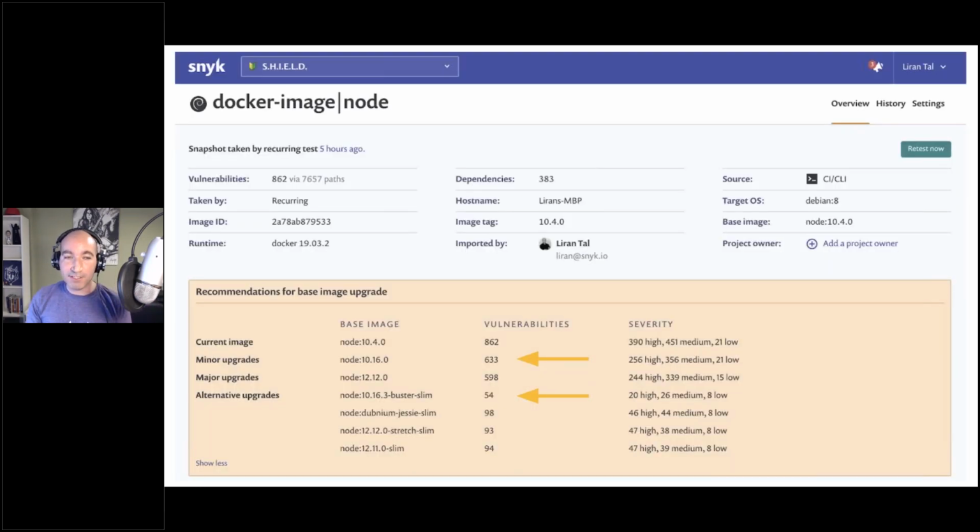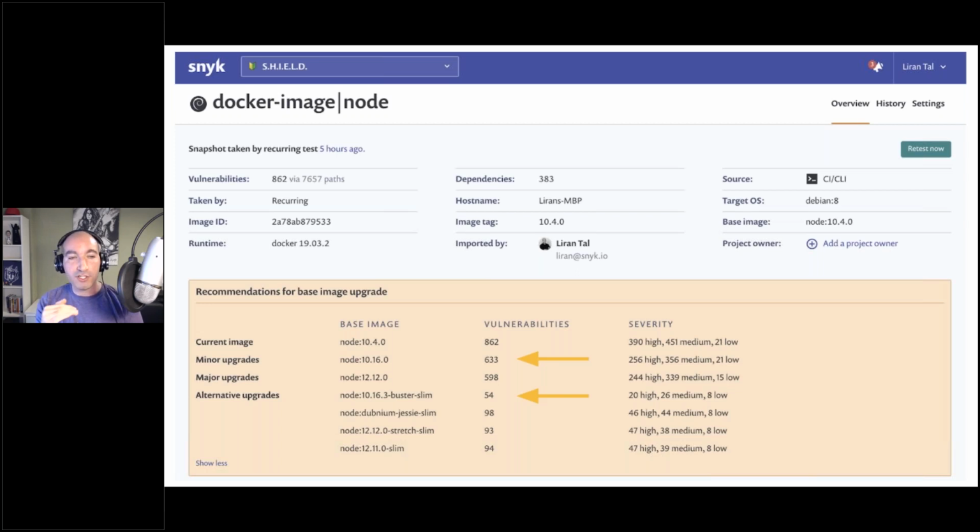This is the full picture of what happens, right? And so Snyk helps you to understand which image tag you should actually move to. So it tells you what is the current image that you've actually tested, which in my case was node 10.4. It's an LTS supported image of Node.js. But then it also tells me I can actually do a minor upgrade. I can move from 10.4 to 10.16 and already remediate maybe 200 of the vulnerabilities I have. That's really important, right? If I have 200 fewer vulnerabilities, that's great. And I can also move to different other base images or base tags, if I can move, right?